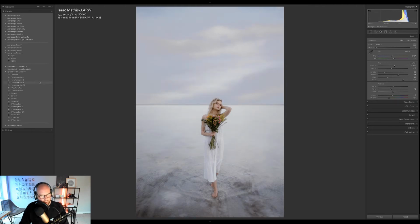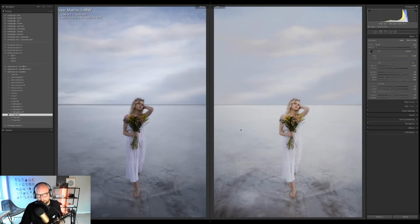So I think the only other things you might want to do is maybe atmosphere 2, just for a little bit more softness, and very subtle grain with grain 1. And actually, I really like tone mix 1 on this. It just lifts those shadows, and that looks super nice. So let's take a look at that.